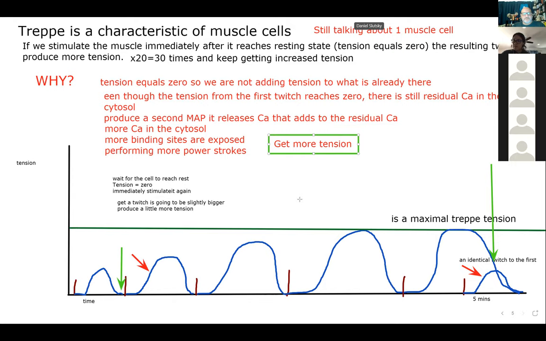This is a very useful characteristic in a muscle cell, but again, it doesn't help me lift my coffee cup, because is that what I do? I make a bunch of weak contractions that each get bigger and bigger till finally I'm able to get my coffee cup to my mouth? No. So clearly that's not going to help me drink my coffee. So why is this important? Well, not too long ago, we just had the Summer Olympics.